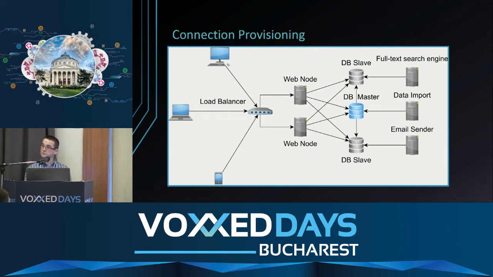But then how do you split those among multiple nodes? And you might even have auto-scaling from front end and batch processors that can run, for example, to import data, to send emails, or for indexing the full text search that you're using. All those nodes require connections. So what can you do? How can you tell how many connections you can give to one node or to the other?